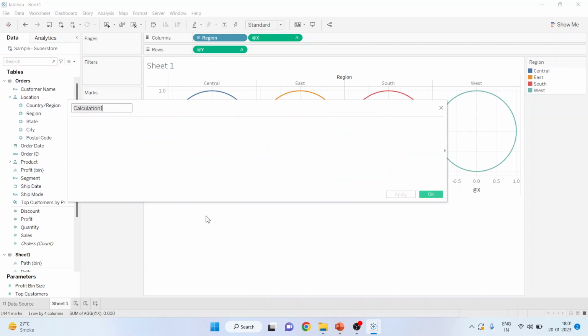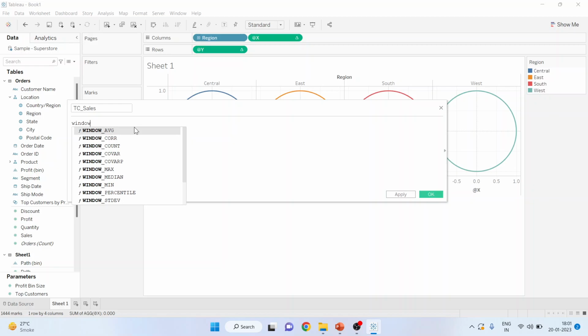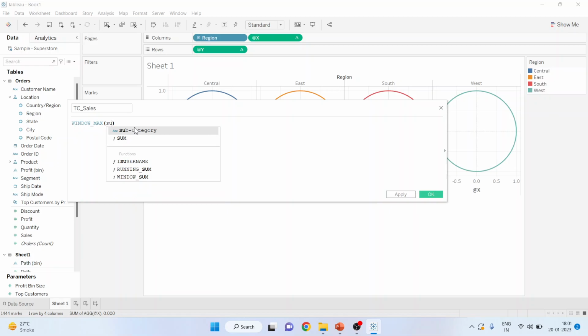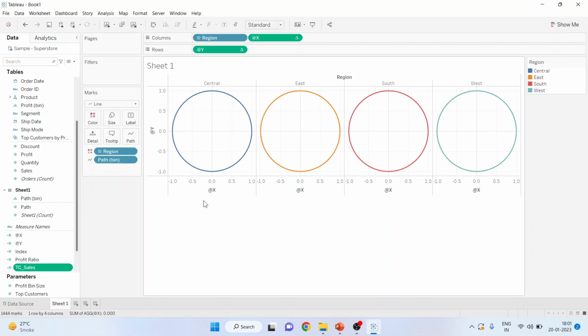Click here, create a calculated field, TC sales, which is window max of sum of sales divide by 2. That is TC sales. Calculation is valid. Quite good. Click OK. Now I want to generate TC total sales.